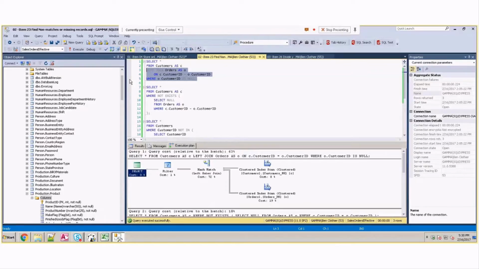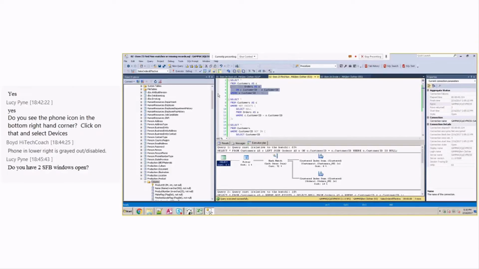It's not matching. We want everything to be connected, and there's stuff in there that doesn't match. So that's the frustrated join approach.